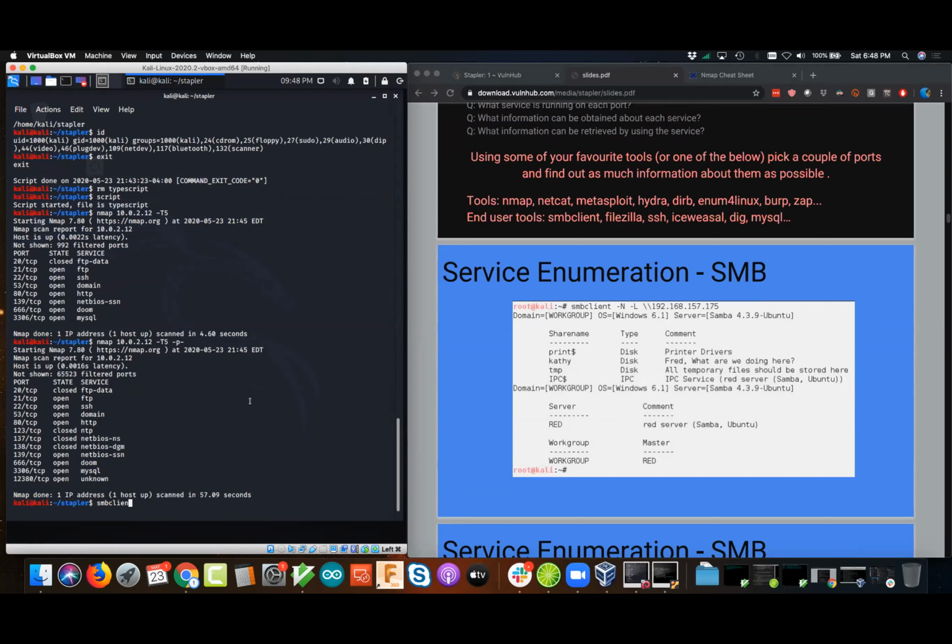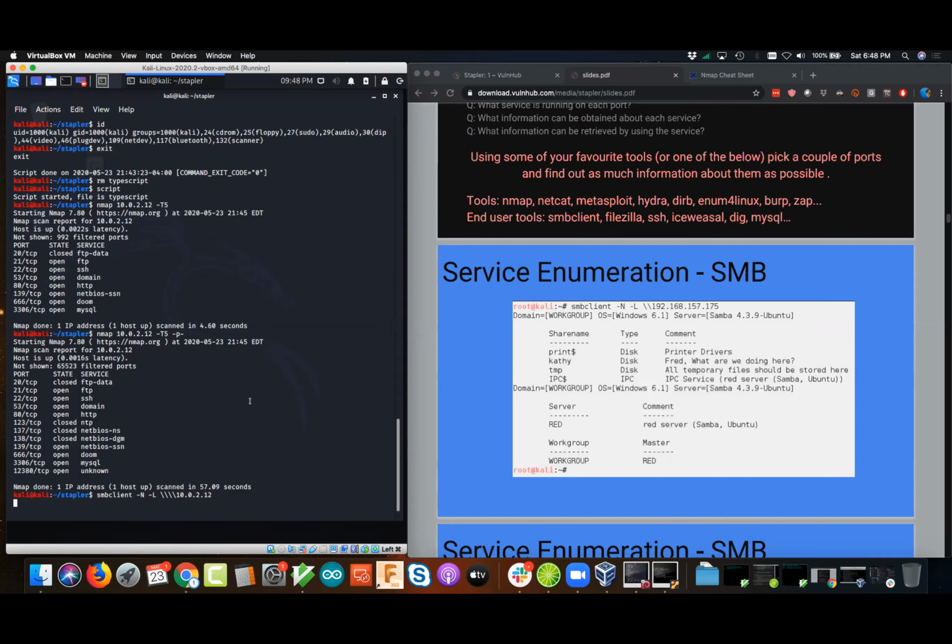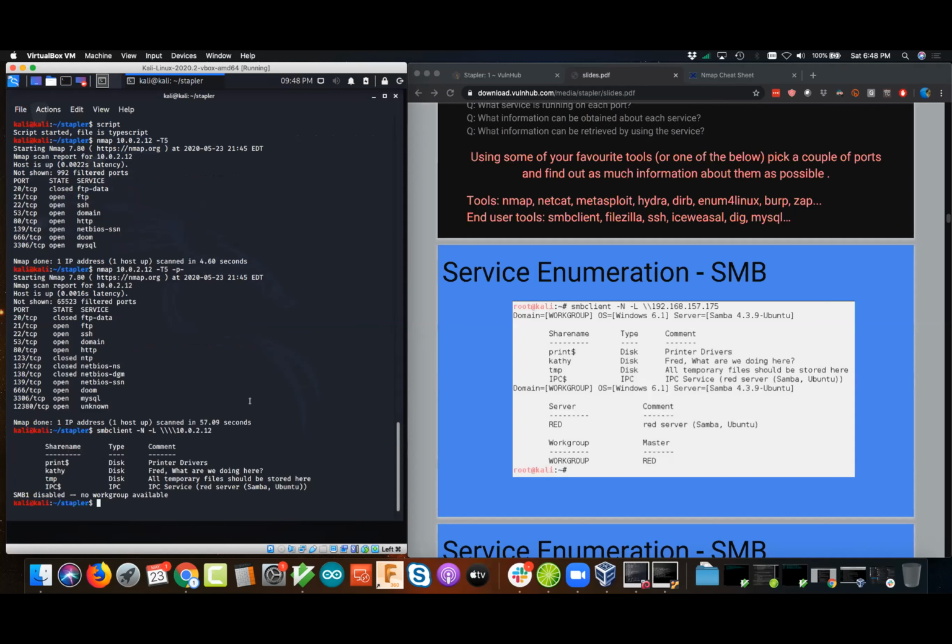It's basically a command that allows you to get access to the files from the command line. And you're going to do -N, which means no password, because you don't know a password. So you're saying, don't ask me for a password. So this will only allow you to access things anonymously. But there's often a lot you can see. -L for listing. This is just going to list out everything that we can see. And then // 10.0.2.12.